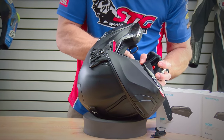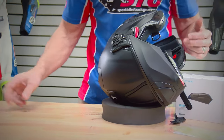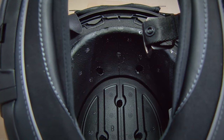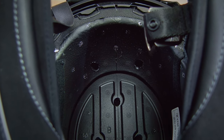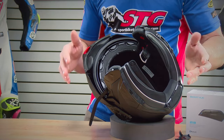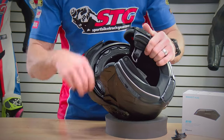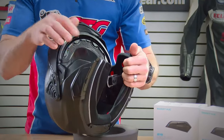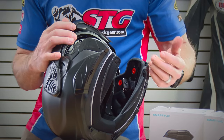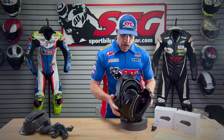There are closeout panels installed in the speaker pockets on both sides — one on the right, one on the left. If you install a Bluetooth device, these would not be reinstalled and speakers would live in those pockets. Inside the helmet you can see the channels for the brow vents running through the EPS, and all the ventilation channeling on top — long channels to move a good amount of air through the modular helmet even with the drop-down inner screen. Speaker pockets are up front, and the boom mic can be run from either side. These HJC SENA kits come with both a button mic for full face and a boom mic for modular use — fully complete kits that integrate directly.